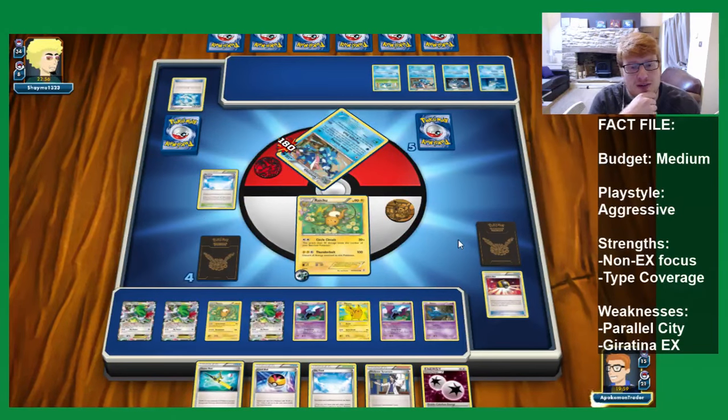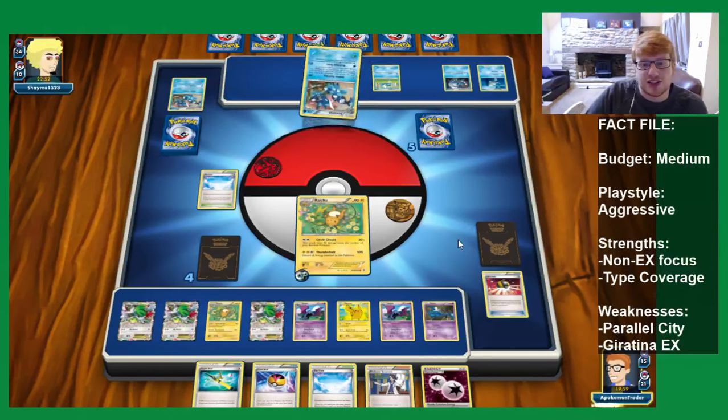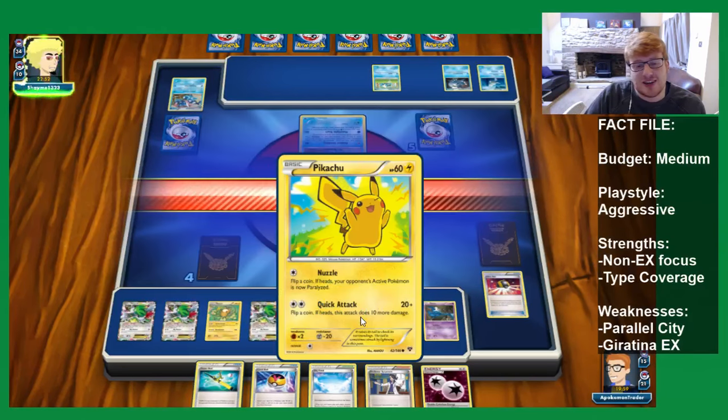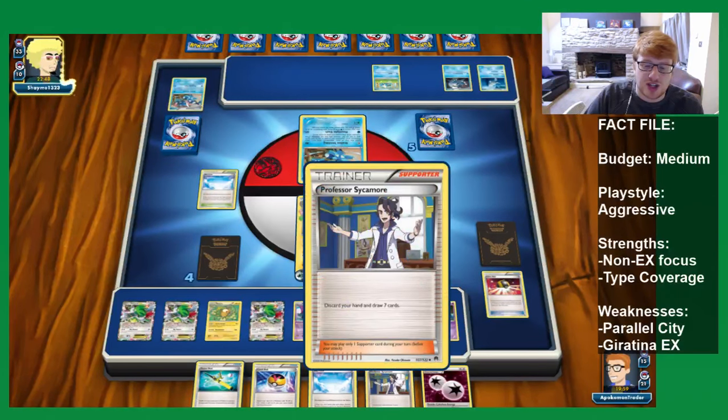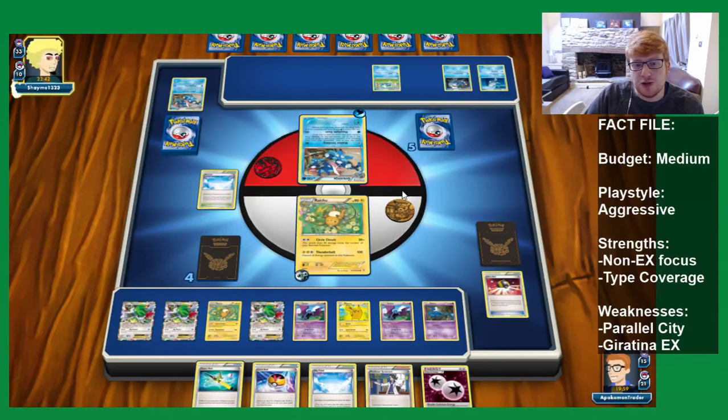The best part about Raichu in this matchup is that it has 90 HP, so it's actually really awkward for the Greninja player. They're normally going to snipe things like the Pikachus and the Zubats, but then they're never dealing the one hit on the Raichu, so that's pretty cool.